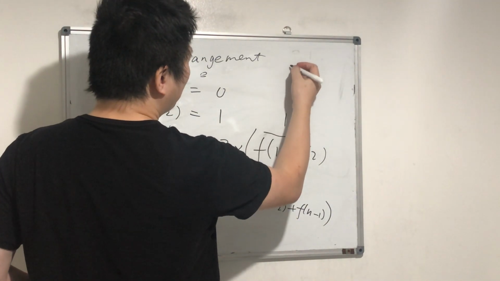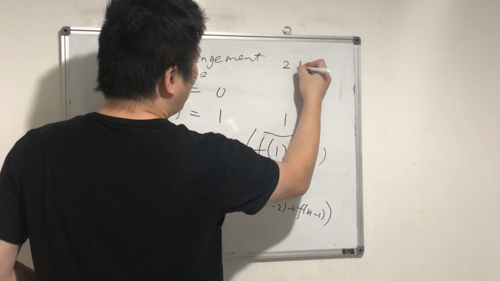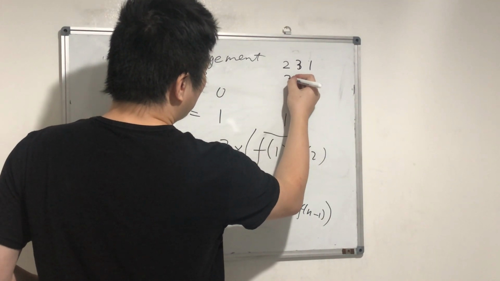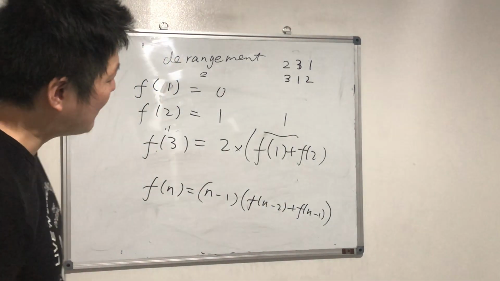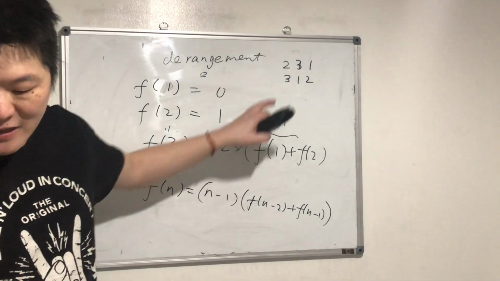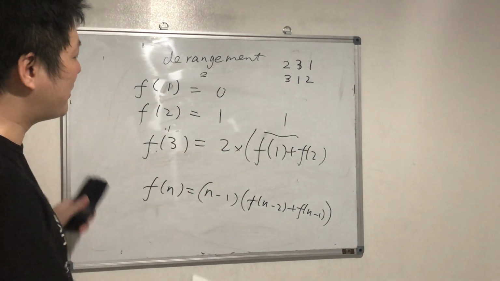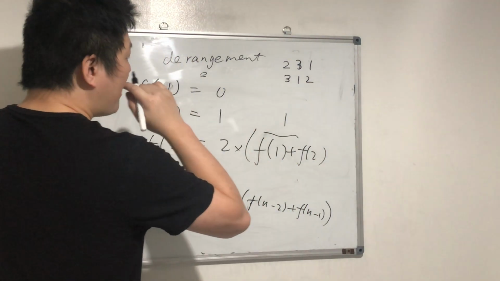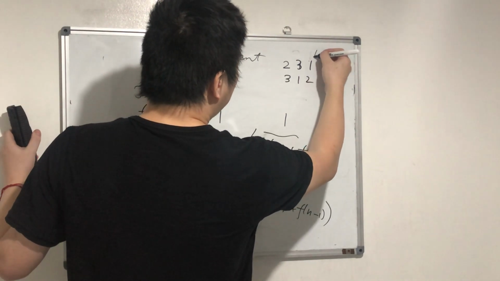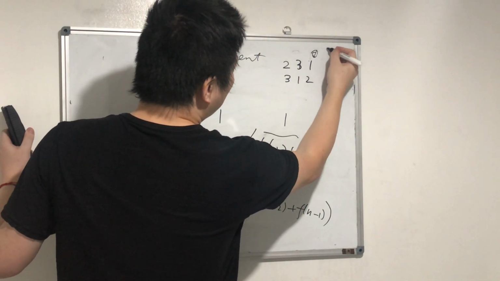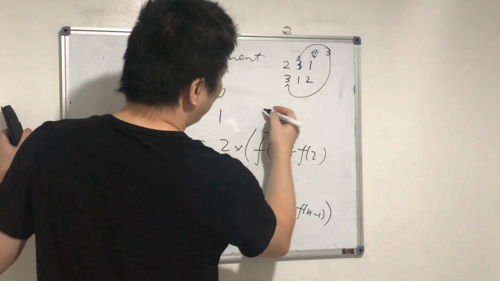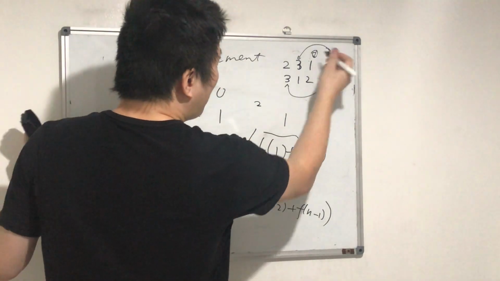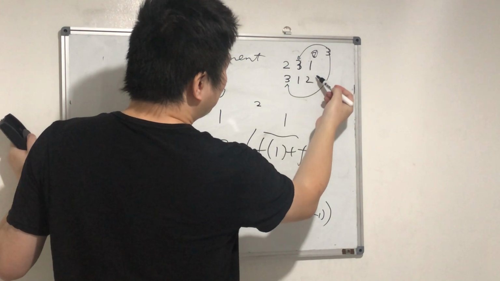So is it two ways? 2, 3, 1, right? Okay, this is one solution. How about 3, 1, 2? Okay, so those are the only two solutions. So look, if I want to put the number n, the 3, I can put it here and put it here. That will be 2 positions, yeah? Everywhere, look, it will be 2. When I put it here, and then I can swap it with number 2.